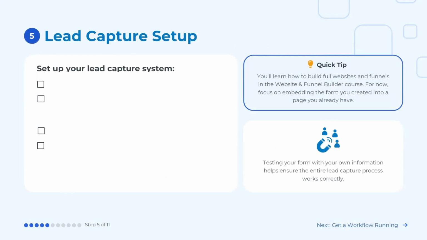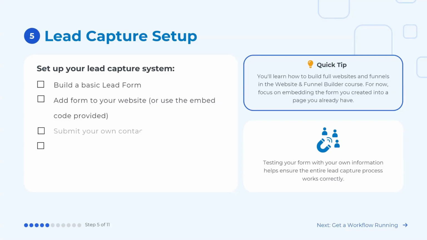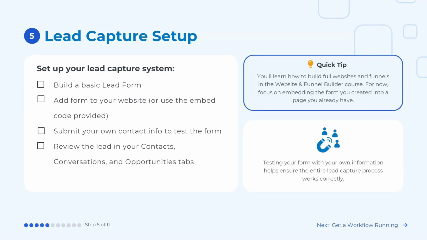Capturing leads is important. We need to build a basic form. We need to add the form to your website using the embed code. Then you want to fill out that form so you can test the form. Then you'll be able to review the lead. You'll be able to see the contact created, the conversations, and then when we get to the opportunities training, you'll be able to see how that opportunity can come in.